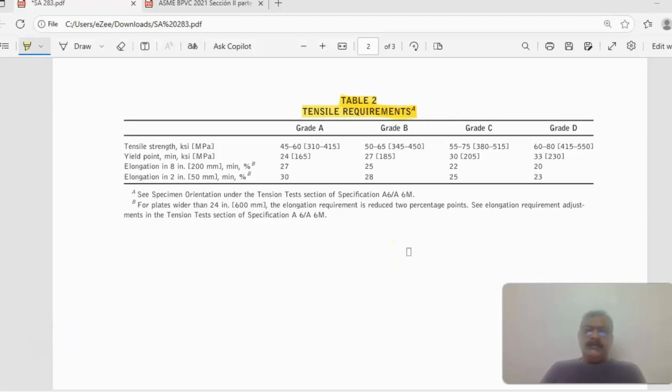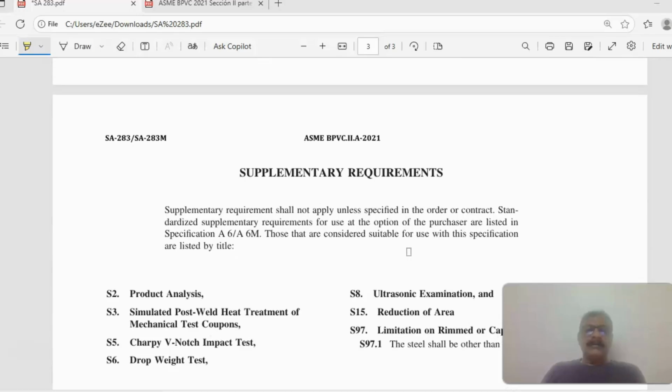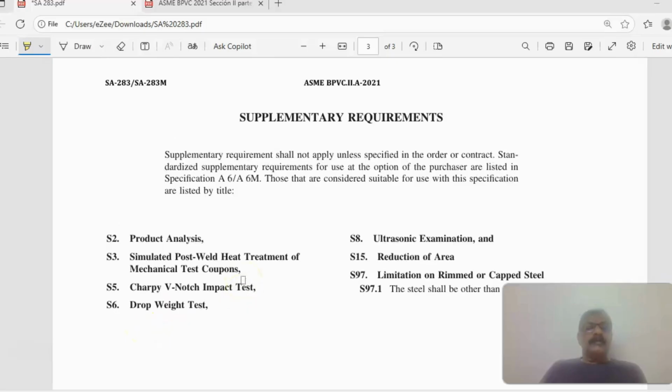That's it. I think this is the smallest specification in ASTM ASME, but we have got some supplementary requirements also for this specification. What is a supplementary requirement? Supplementary requirements shall not apply unless specified in the purchase order or the contract.